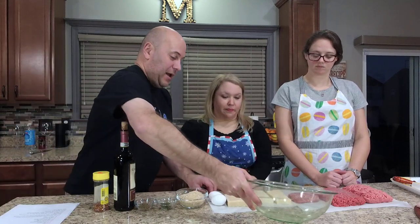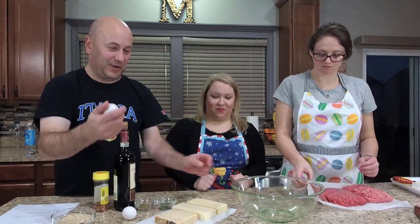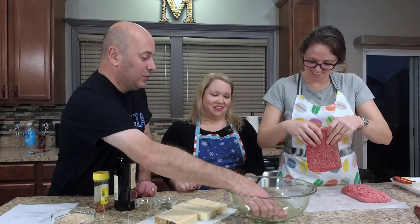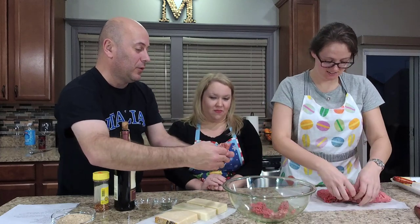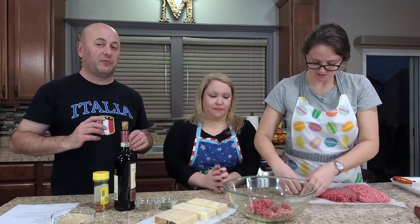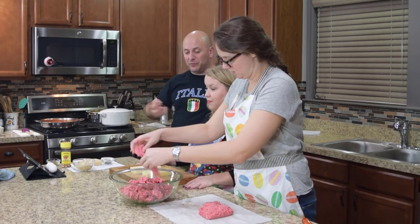So what we're going to start with is Megan, you're going to be the one that mixes all that stuff up for us. Just go ahead and break the meat into little chunks — that way it makes it a little easier to mix up. One real important thing with meatballs is not to over-mix the meat. So we're going to start by breaking those up in little pieces. Megan's breaking her meat up into just little pieces so we don't have to work the meat so much.